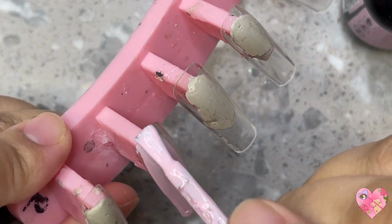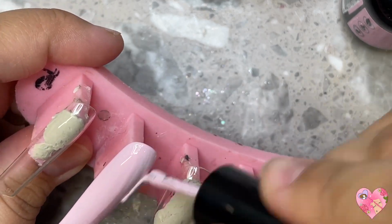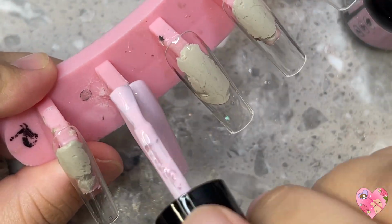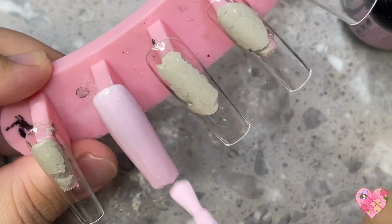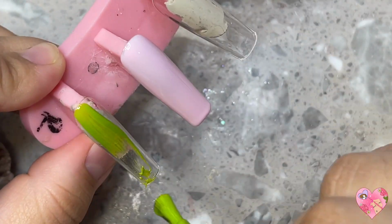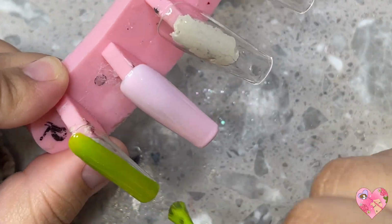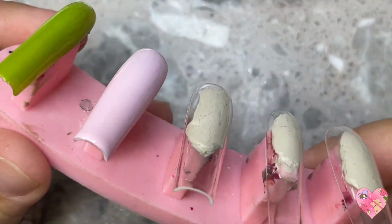So I'm going ahead and doing that. The pink on the ring finger, and then the green on the pinky. And I'm also going to be doing the same green on the thumb, and then the light pink is going to be all 3 middle nails. So I knew I wanted to draw the Grinch front and center on the middle finger, and then I wanted to add some bling because this is a glam Grinch freestyle. So I'm going ahead and just doing that, and I am curing after every layer.